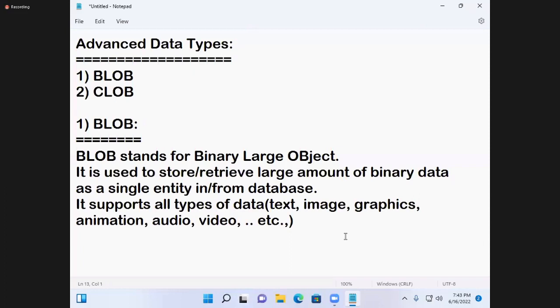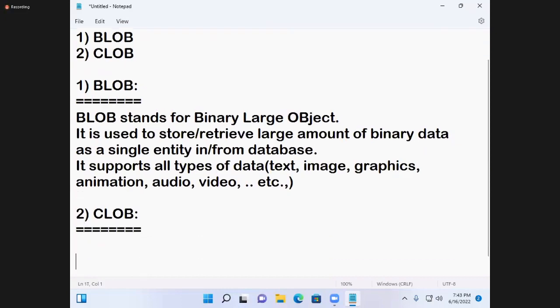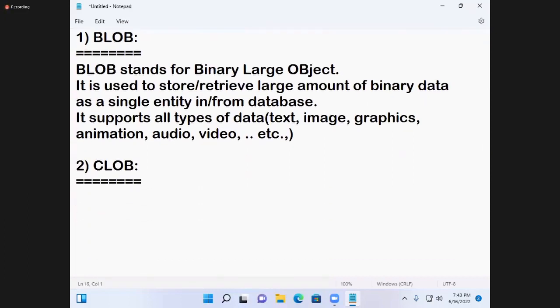Next, write it. Second one, clob. Clob stands for character large object.